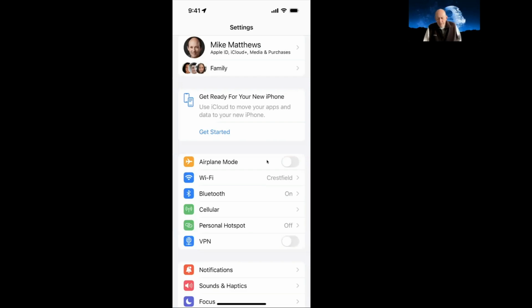Now I believe that airplane mode, when you turn it on, will disable Wi-Fi and cellular and leave Bluetooth running, I believe. I haven't had to test this lately, and I don't want to do it during this call. Part of the reason for this, I think, is because if you have an Apple Watch, you can set up the watch and the phone to talk to each other so that when one device turns on airplane mode, it turns it on the other device as well.